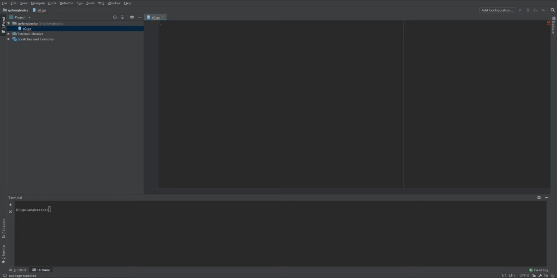Now that we have it installed, we're going to want to make a new file like I have here. Doesn't really matter what it's called. .go is the file extension for Golang source code files.